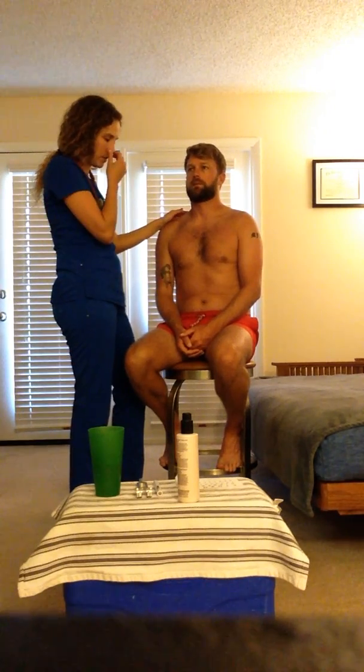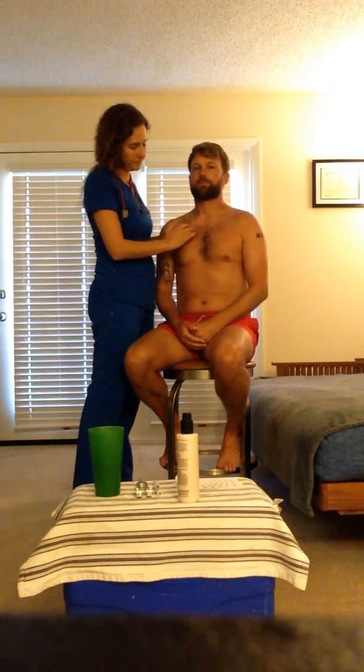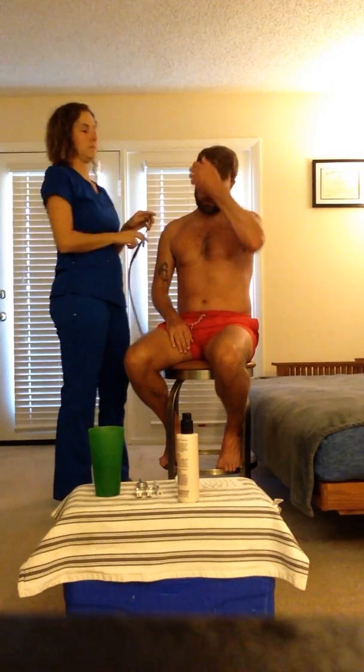Okay, so first, we'll just inspect the front of the chest. I'm looking at respiratory rate, accessory muscle use, any bony abnormalities, any sort of lesions or masses. I'm then going to palpate. Okay, and then I'm going to auscultate. Alright, some deep breaths for me.